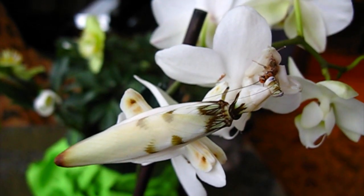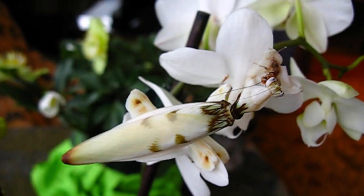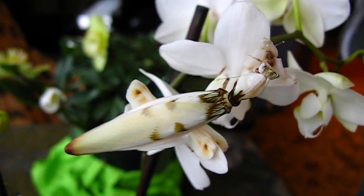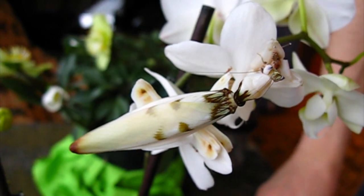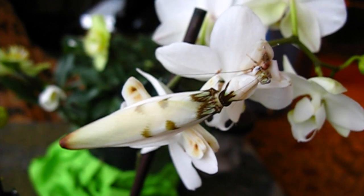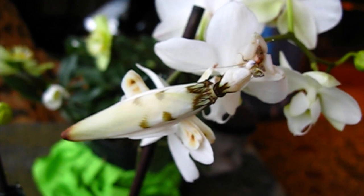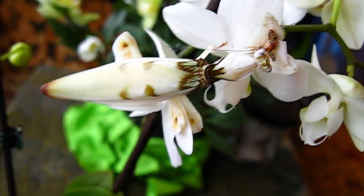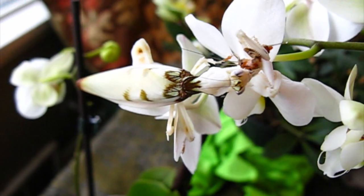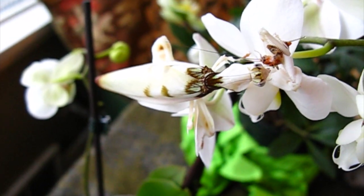My friend who's got the nymph of the orchid mantis was telling me that it stalks the fruit flies and sort of wiggles back and forth in that way. Yes, they have that in common with phasmids as well. Yeah. That classic movement. Rocking back and forth. It definitely breaks up their movement pattern. It looks a lot more like they're in a breeze or they're like a twig or a leaf or a flower. That makes sense, because if everything else was swaying and they weren't, it wouldn't exactly be very good camouflage. I think there's even snakes that'll do that. I know that chameleons will do it, the lizards.